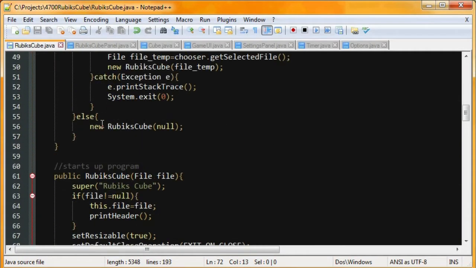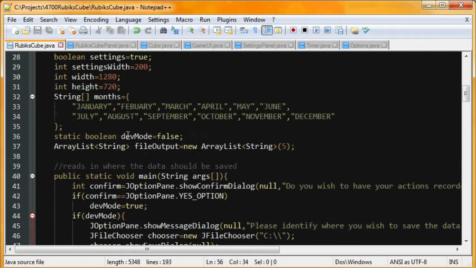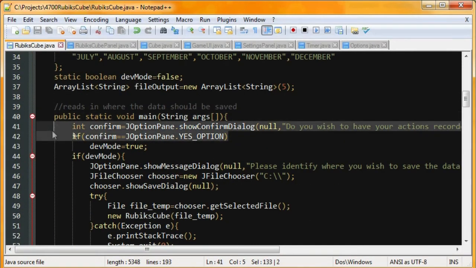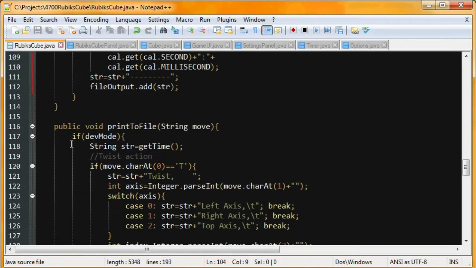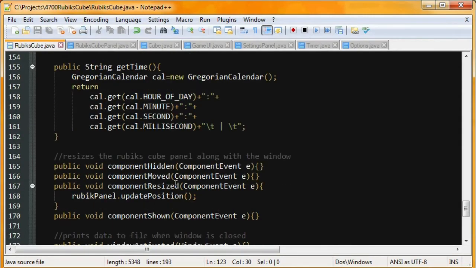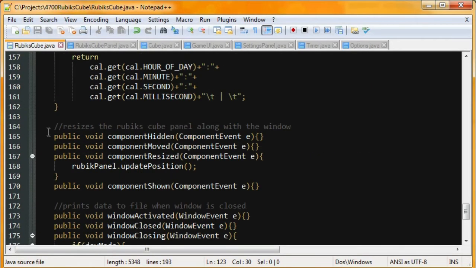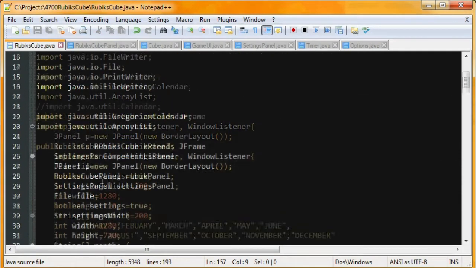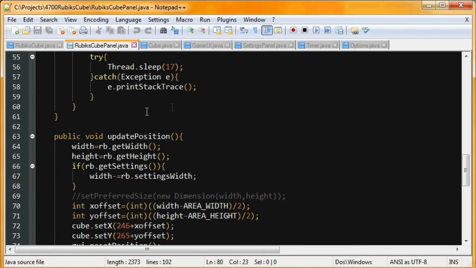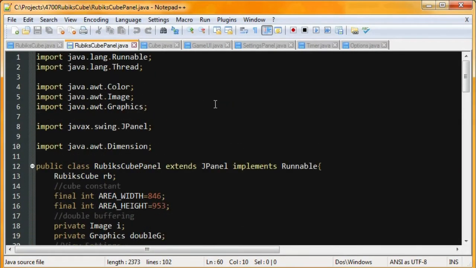We have to have a feature where it will print a file with all of the actions by the user, so that if we were doing this for a company, they could monitor and analyze how they used it or something like that. So that's what a lot of this stuff is with the JPanes in the beginning, and I have this method here for printing stuff out, and another one for printing stuff out, and that just makes the whole thing a little more complicated. I had to set the time of each action, so I use this Gregorian calendar. You can read up on using that if you want. I didn't find that too interesting, so I'm not talking about it.